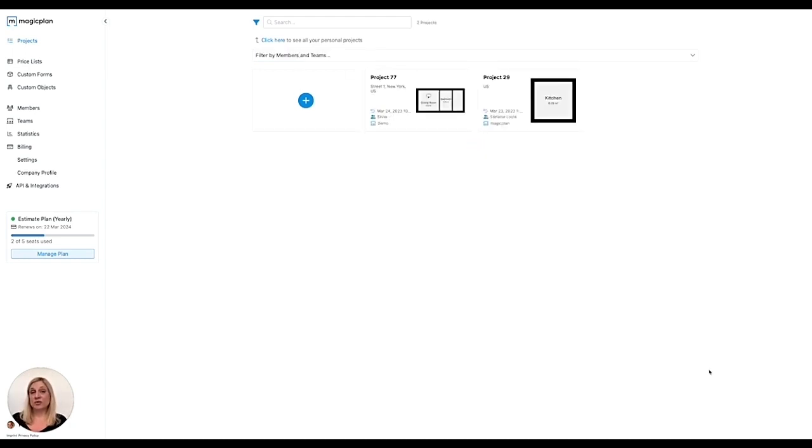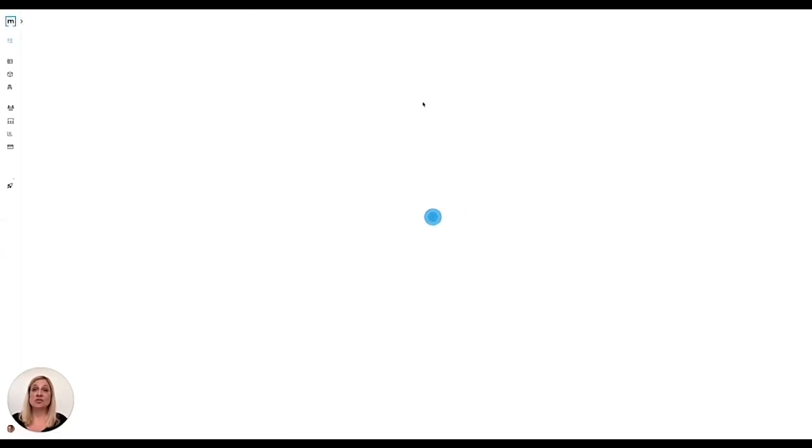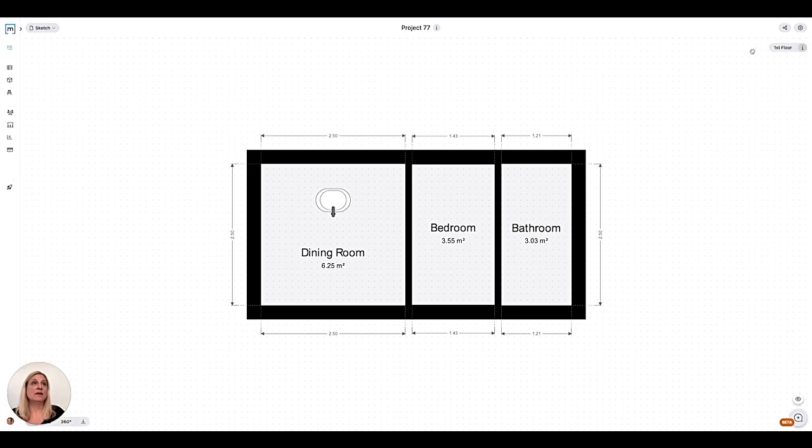I would also like to point out that only the plan creator is able to download his project from the magicplan cloud to the magicplan app. You can, however, assign a project to another member within your workspace or team. For this, you click into your project and you go to the top right corner. Here you are presented with two options.